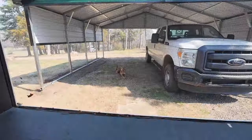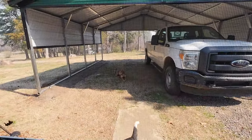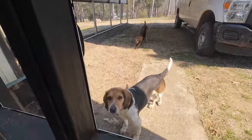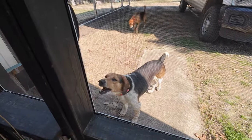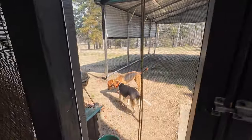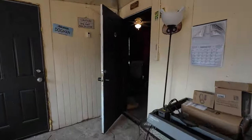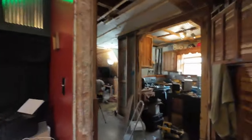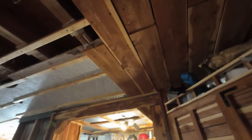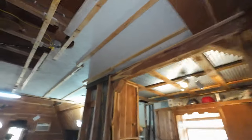You guys like that new carport, don't you Millie? I park over to the side just for that reason so you guys can lay under there and get the shade. I know what you want and it's too early — you guys just wait a while. Millie, you don't gotta leave. Silly girls. Every one of them boards above that beam is a battle. What happened to my camera? Every one of them is a battle, but I'm getting them slowly but surely. What a mess in this place.